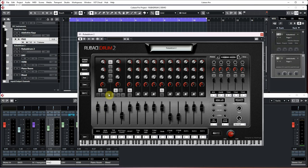Okay, so we have 5 kicks, 5 rim shots, 5 snares, 2 hi-hats, 1 set of toms, 2 timbales, 2 cymbals that are separate. You're not selecting one or the other, you can use both. And high, mid, low rototoms, which is also a new addition to this kit. The toms are new toms recorded for this, not the same sounds as on RubADrum 1. So if you have both kits, you can mix and match the sounds to build your kit the way that you want for your productions, okay?